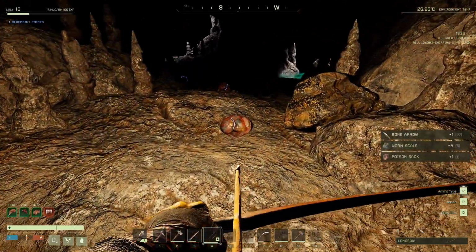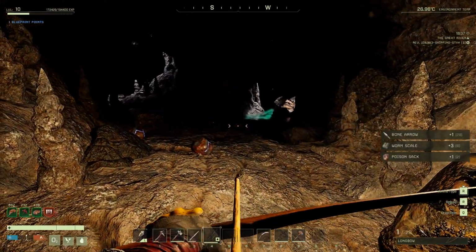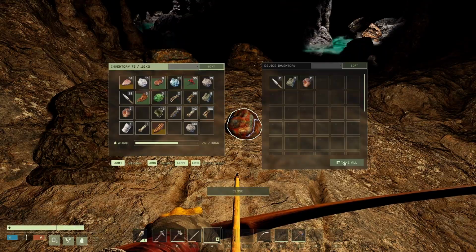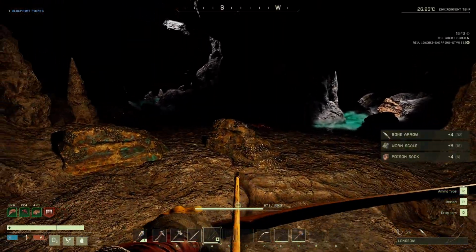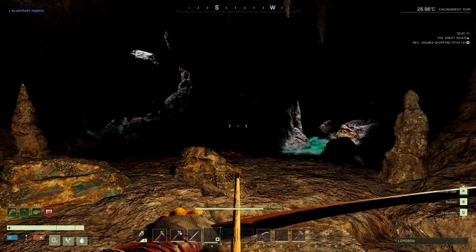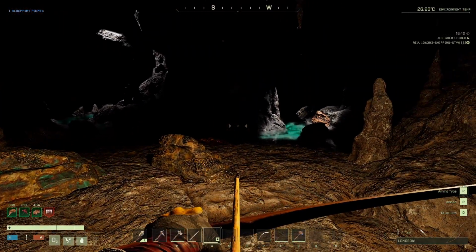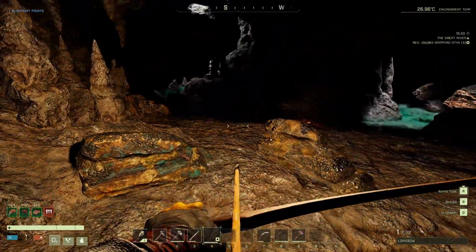If you're quick and already have your bow set up, you usually take them out before they come at you too badly. Sorry, I'm being very quiet with my commentary. I'm focused. I don't even actually have to be really in this far. This is a good cave, though.